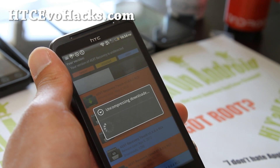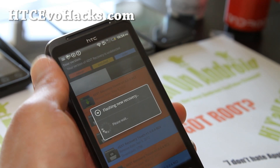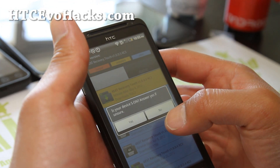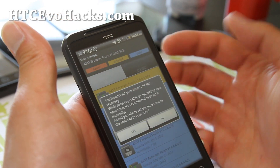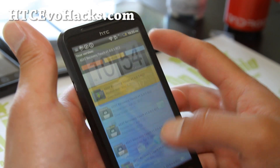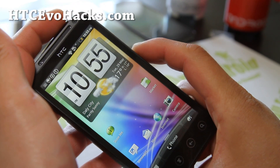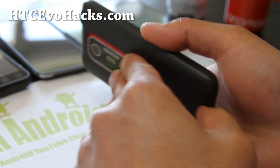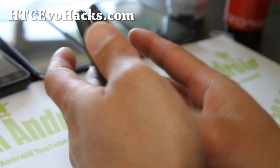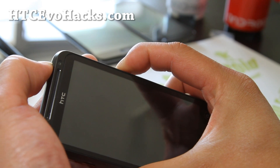So you don't really need S-off with these tools now. The only reason you would need it is if you don't want to use 4ext recovery, but it's the same thing. Say yes to the prompts - he's asking a lot of questions. Anyway, let's check it out. You can also check off fastboot. Just take the battery out, hold volume down, then press power - that's the fastest way to get into the bootloader.